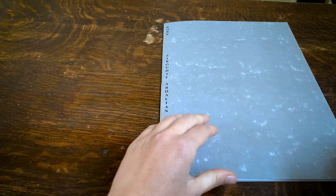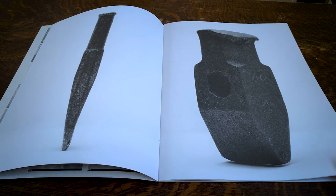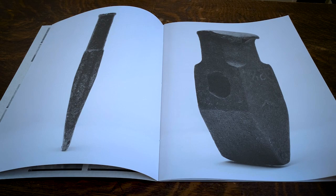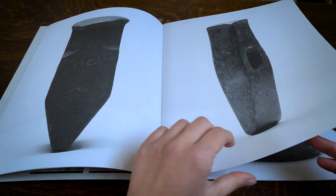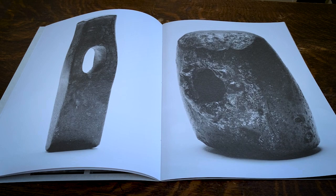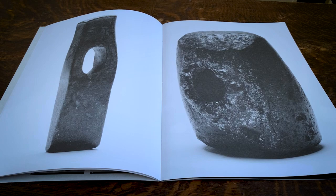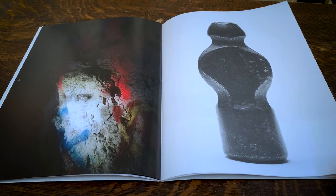This series of toolheads that I call brunts — I became more interested in inverting Duchamp's idea of the ready-made and focusing on the social labor that is congealed in the object itself, held by the object and evident in it. These brunts came out of a larger project where I was spending some time in a chalk mine in northeast Mississippi that had been mined until 1912. My interest in the series of toolheads that I collected — they're used toolheads, forged tools — was drawing attention to their made-ness.